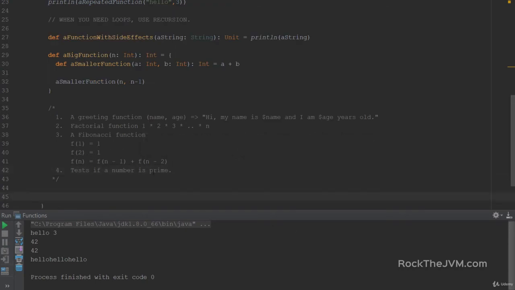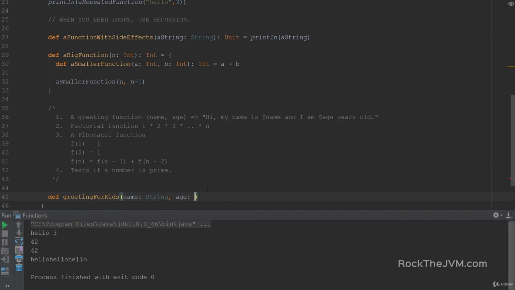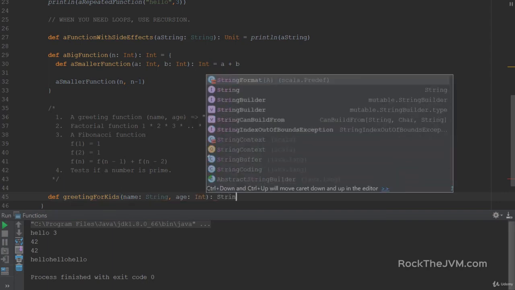All right, so I hope you worked on these. Now, let's go through them. The first function with the greeting is very simple, but it's supposed to get you familiar with the Scala syntax for defining functions. So def, let's call this greeting for kids. And this gets a name as a parameter, which is of type string, and an age of type int. The return type of this guy is a string.